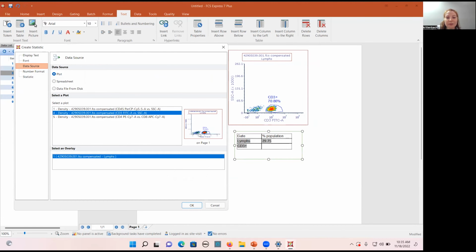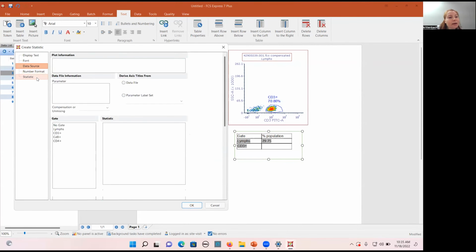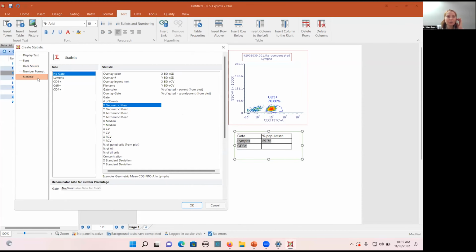And it gives you a little preview here of which plot you've selected. And again, you could source it from a spreadsheet, or you could source it right from that data file instead. So then I'm going to go to the statistic option over here, and I can choose the gate for the statistic I want to report, and I want to report the percentage of gated cells from the plot.